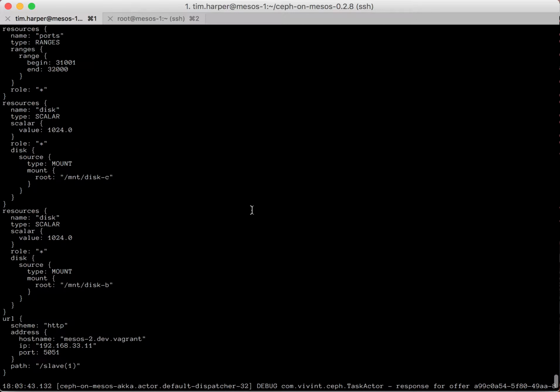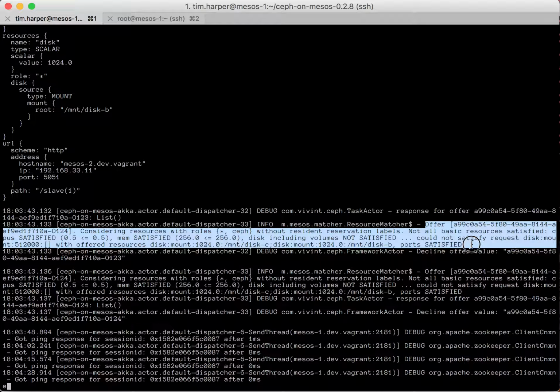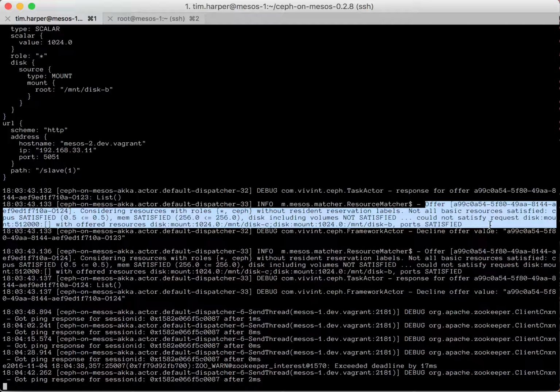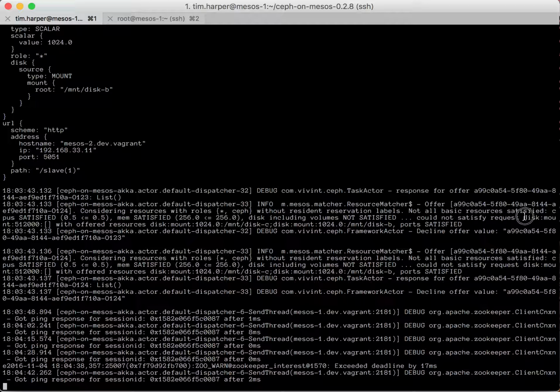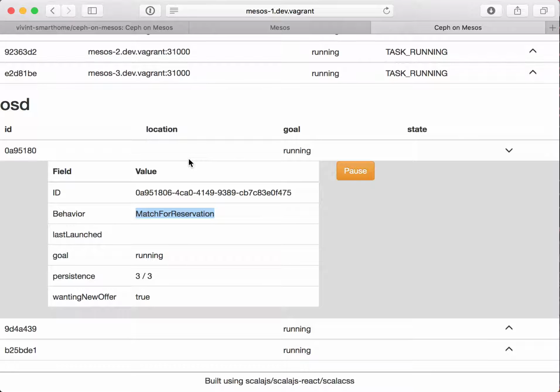So I'm going to go over to the terminal where I launched the Ceph framework and read through here, and we can see we do indeed have some offer not sufficient messages being logged. Could not satisfy request. Disk amount 512,000 with offered resources disk amount 1024. Aha! So we specified too large of a disk because that was the default.